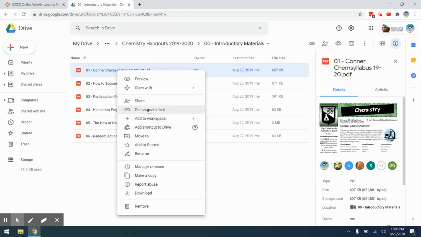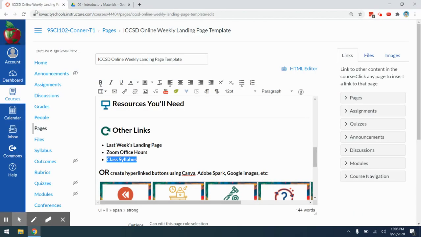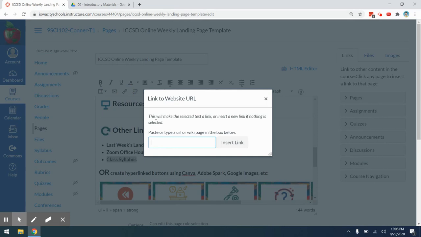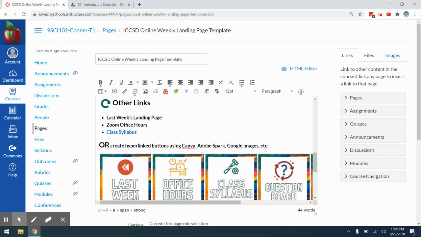So I'm going to right click on that and get shareable link. And then I will link to a URL here and just paste that link in. And now this is a hyperlink that attaches to my syllabus.